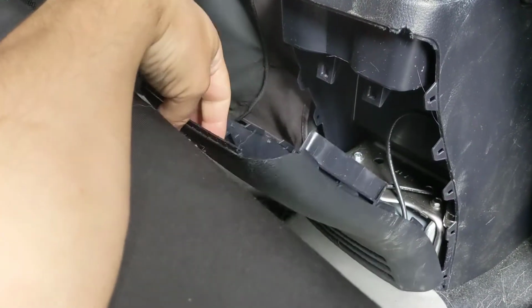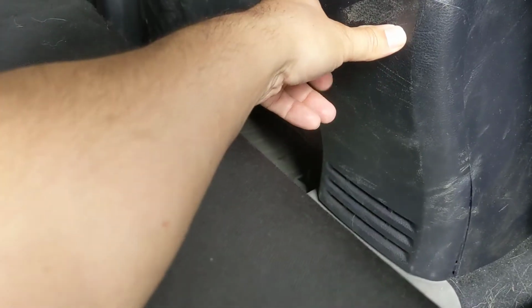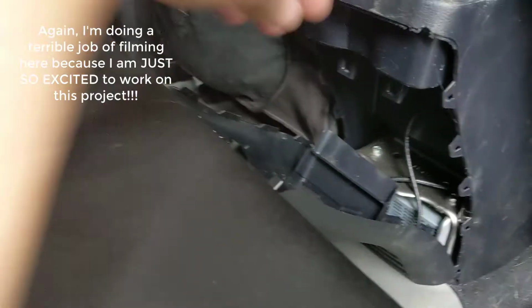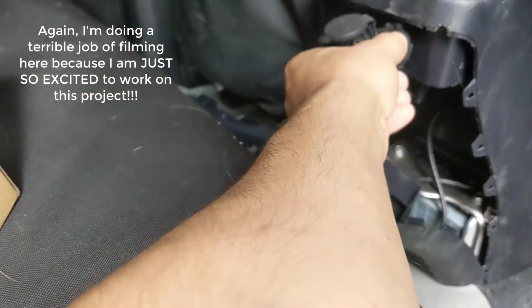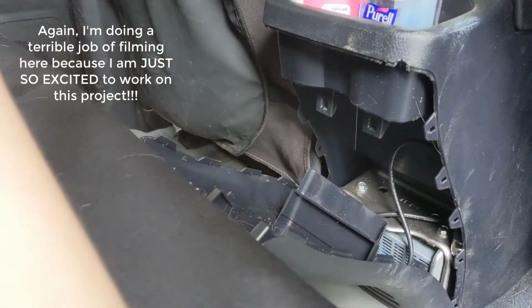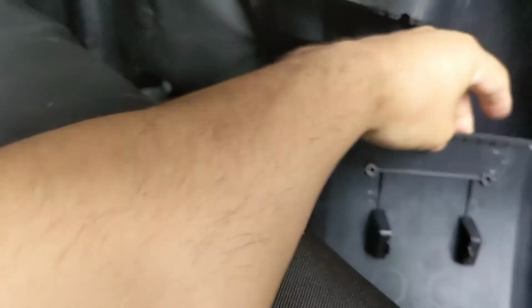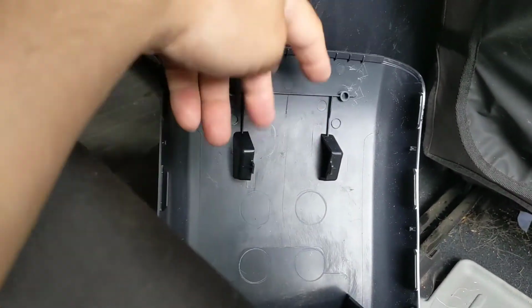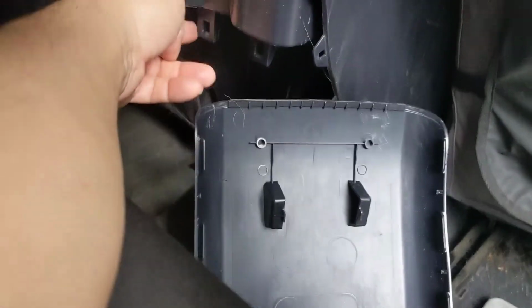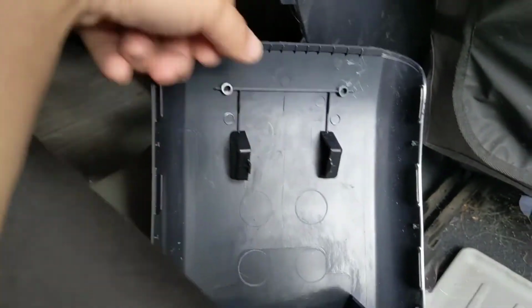The problem is that at the bottom, I was hoping to have it up high, but you get the bottom of the cup holders here, and these are deep. So that's not going to work. So I looked at where I could do it, and I could have either cut these two nubbins off and put them up at about this line, or I could just go below it. And so I put the plate below there.